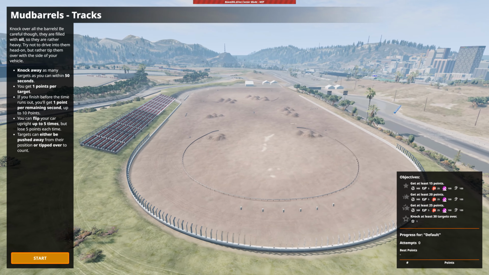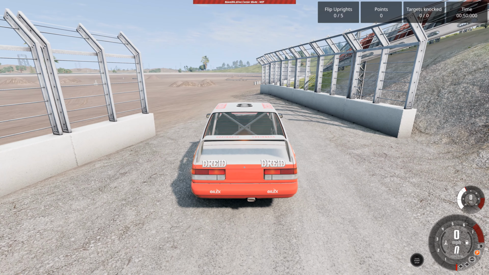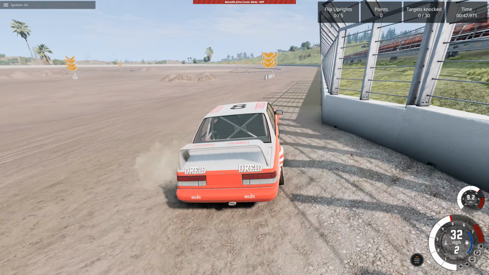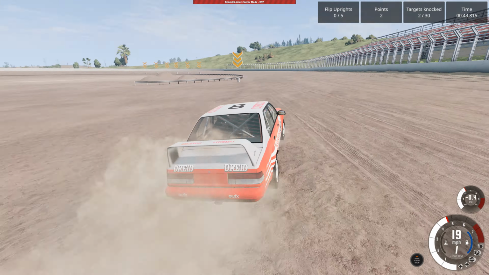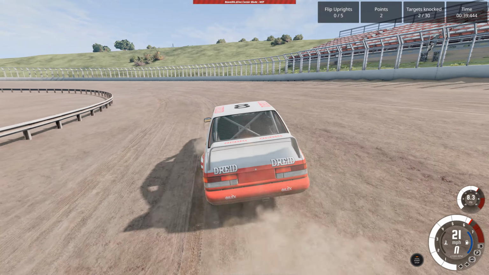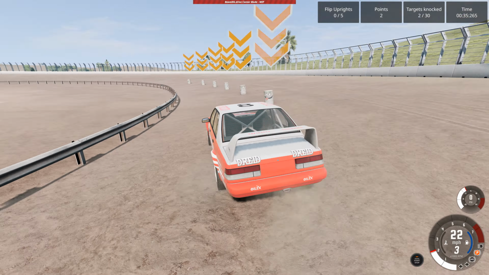Their position or tipped over to count. All right, pretty simple, just tip them over. But you gotta remember, they're filled with oil, they're not empty barrels, so these are heavy things. Oh, I should have got more speed. All right, let's just do it.